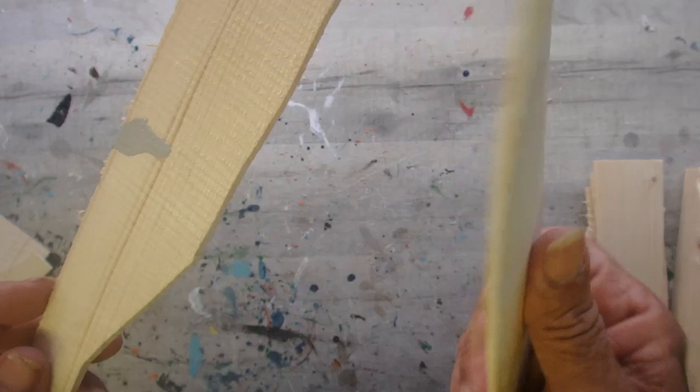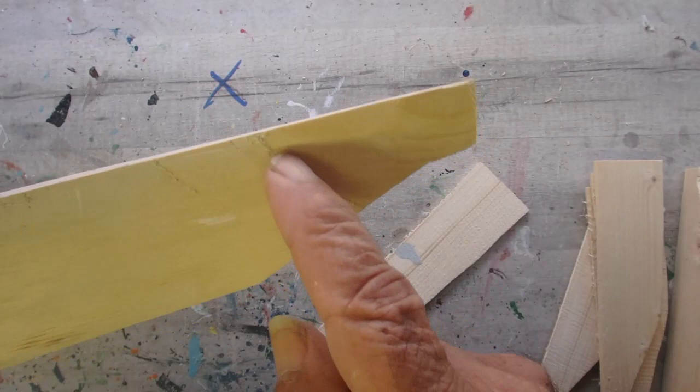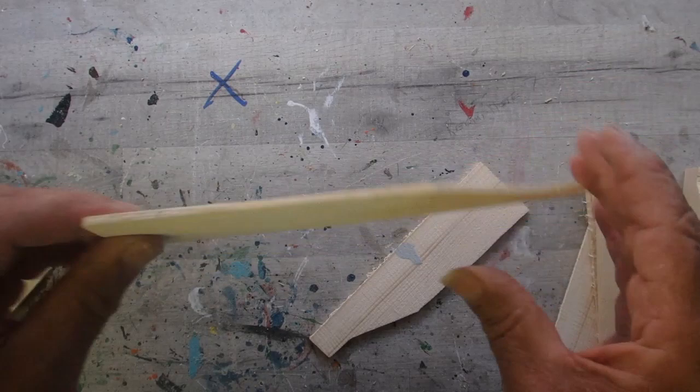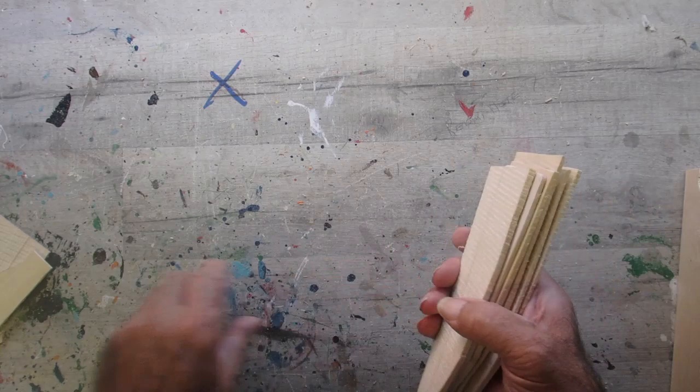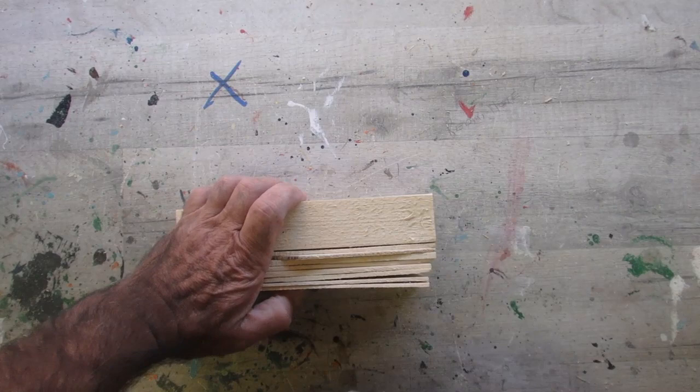so I could get them, you know, respectable. This one here, you can see I actually tried to cut it on the table saw. Good. But then I found out that it was very hard to get the same thickness of the blades. So I gave that up as a bad job. As you can see, I still have all my practice bits here. Never throw them away. Never throw anything away.